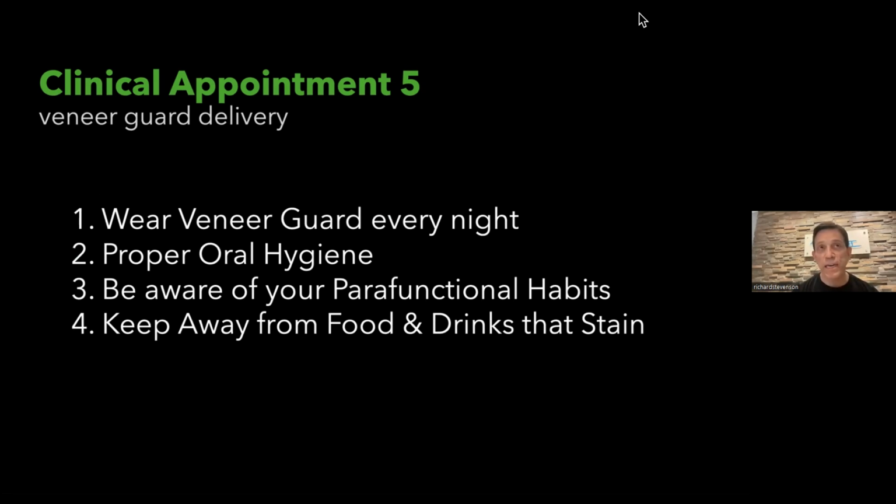And if the patient needs a sleep snore device to wear and you just made veneers for them, you'll have to scan them in, and then this company is fully digital. So it's real simple. You just scan it, send it off on your iTero or whatever scanner you have, right? And then fill out an online prescription, and then they'll come back with a beautiful, very soft, comfortable appliance called the Evo Select if you needed to make a sleep appliance on a patient that had veneers.